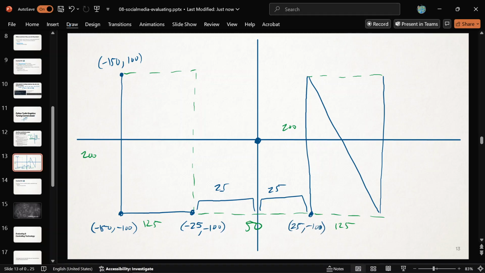You see it? And then, what does that make this one? We know that the y coordinate is 100. What is the x coordinate? It's 25, same as that one. And then, what is this one? We know that the y coordinate is negative 100, same as this one. What is the x coordinate? It's this x coordinate moved to the right in the positive x direction by 125, the width of the thing. So that makes positive 150. So that's that one. And that just leaves this. What is the x coordinate? Same as this one, so 150. And what's the y coordinate? Same as this one, 100.